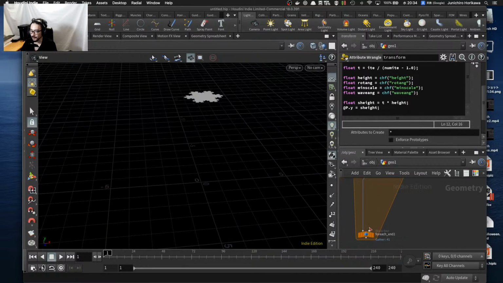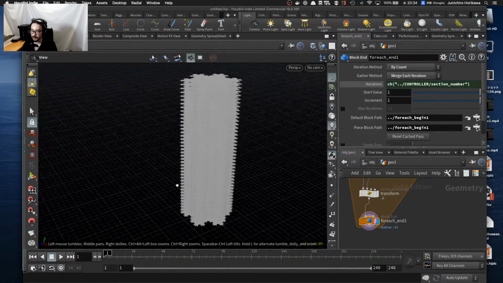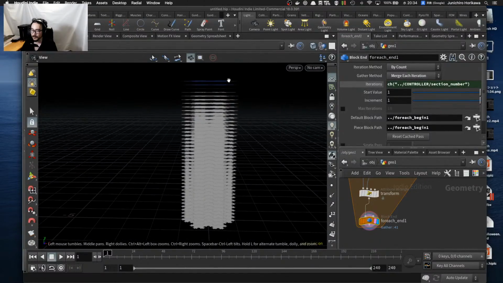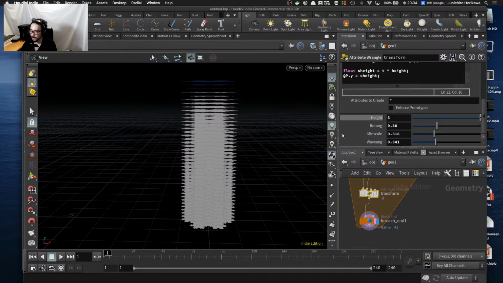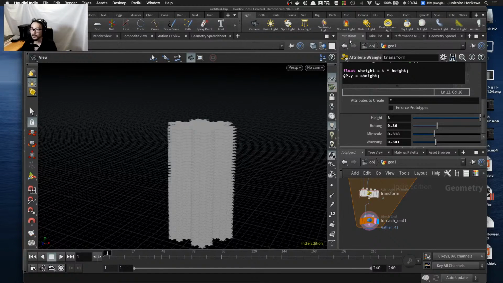And if you leave this loop, you'll see that each section will be placed at each section height, and the height of the highest section is equal to 5. And if you change this height value to 3, then the vase size will be reduced based on this value, right? Okay, so next let's do the rotation, shall we?